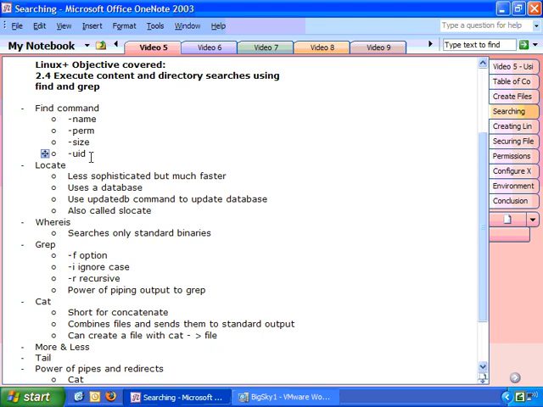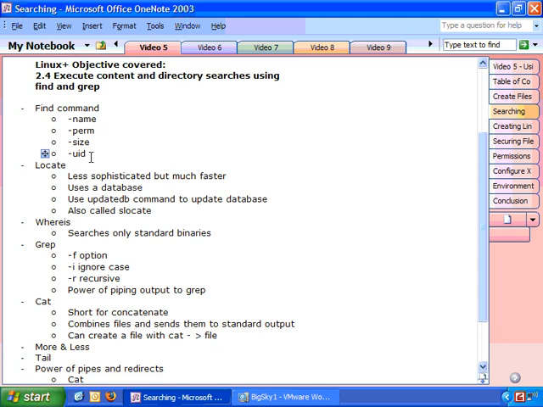Then there's grep. Grep looks through some text output and filters it. So an example of using grep is you do an ls and you redirect that to grep. Grep takes the output and you say, from the output, I only want to see things that have the word fish in them. Well, grep would look through all the output and only give you the lines that have the word fish in those lines. So you'll see how grep works, and we'll go through those different options.